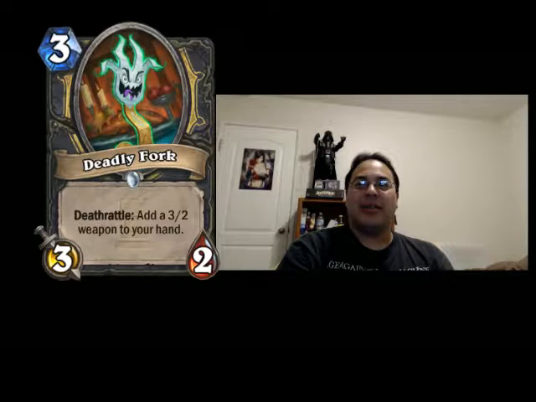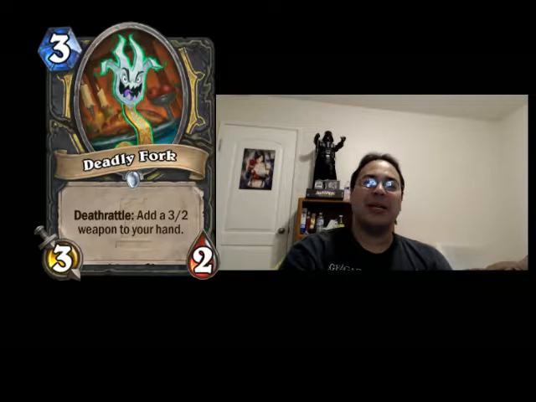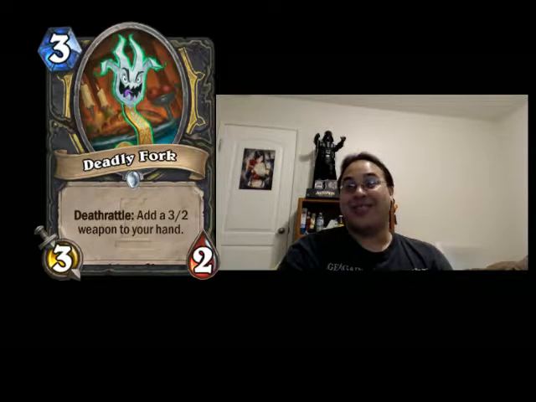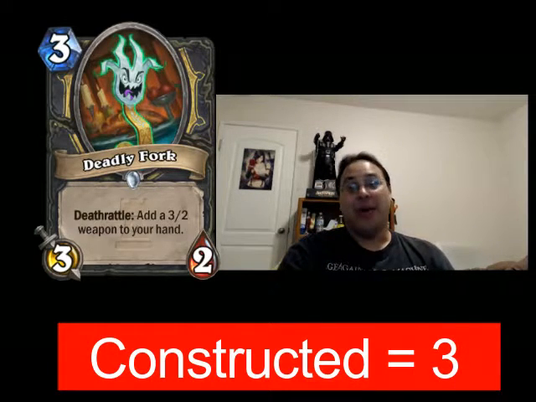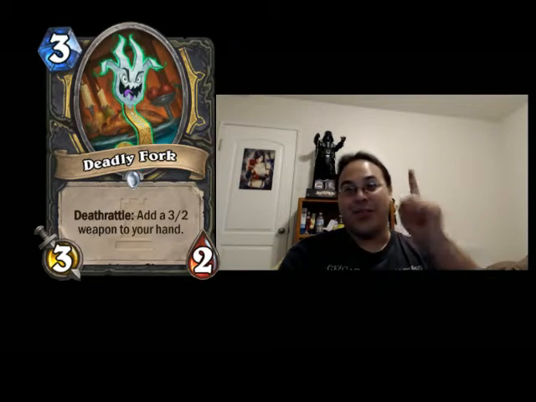I think the body is too weak. I think getting the fork is not that big of a deal. Yeah, it's 3 mana, so maybe you can kind of combo it with something else, but Shadow Strike is still a card, and I'd rather run that than run this stupid piece of shit. So Constructed, it's getting a 3. 1 for each mana cost. However, in Arena, very, very good card.